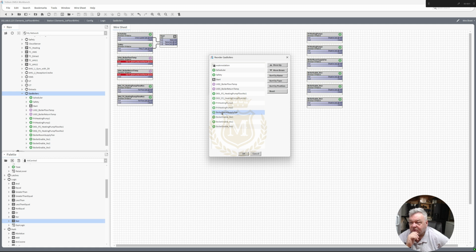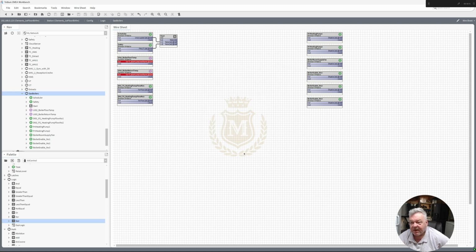So all I've got to go on is the enabling logic, which isn't very good. Not good at all for this one. That could be a problem. So in my logic, just to cover myself, I am going to put another input in, even though we don't have it here, for proving DP for a boiler supply fan before I start putting boilers on.